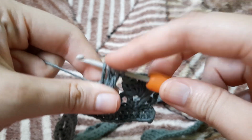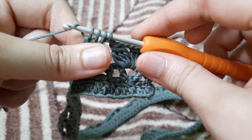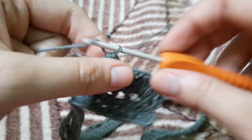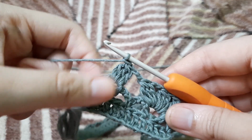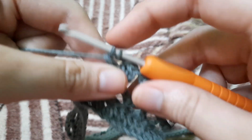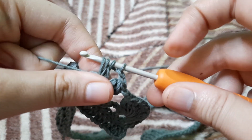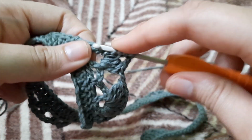We'll be left with 4 stitches on our hook. We'll yarn over, pull through all the 4 stitches, and we'll chain one. We'll chain one again, and we're going to make another cluster stitch in that same V stitch. So this is how our row 3 will look like. So our row 3 is basically all cluster stitches.